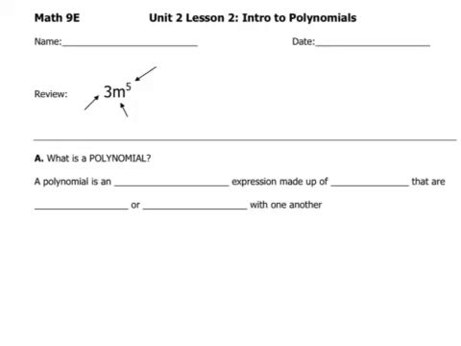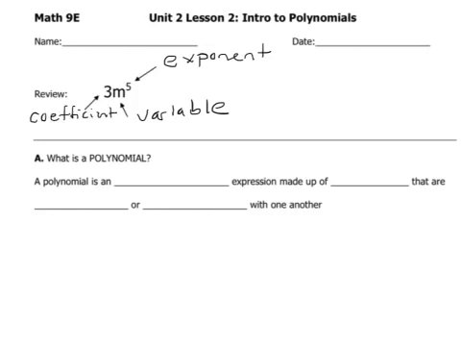Okay, in this lesson we're going to look at how to organize polynomials and how to name them. And how it's going to work is just kind of a review of what we've been doing so far. If we take a look at this thing here, which is 3m to the power of 5, there's different parts to it. The 5 would be the exponent, the m is the variable or the base, and the 3 would be our coefficient. Okay, so coefficient, variable, and our exponent.